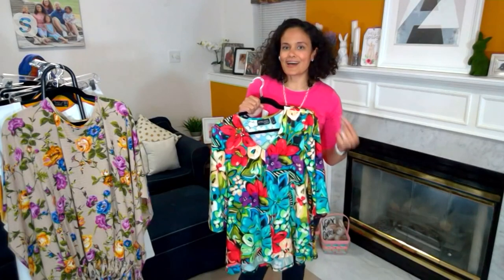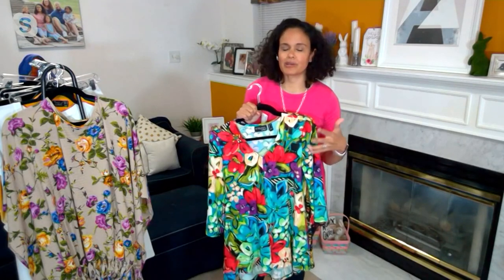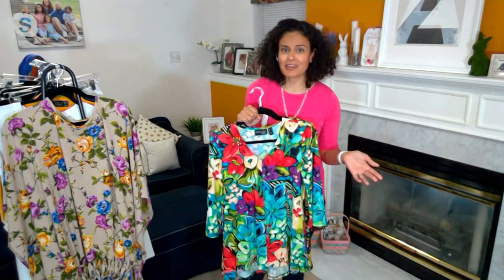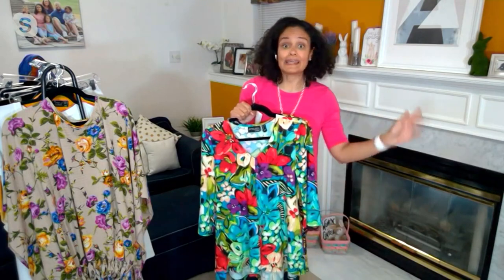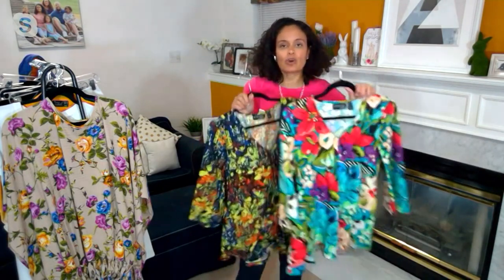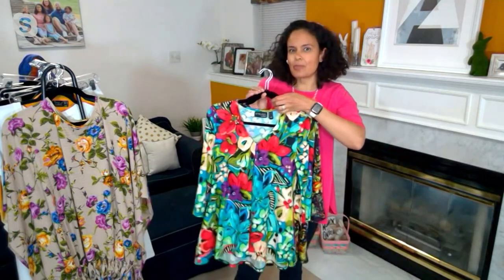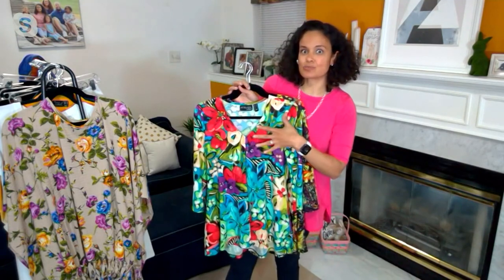So this is not the piece that you have to hit with a steamer every single morning when you want to wear it, or you have to break out the iron. Nobody wants to do that. And especially if you're rushing in the morning, nobody wants to do that. You just want to be able to throw on whatever it is you're going to throw on and get out the door. Well, thank you, Como Jersey. It allows you to do that. But then you can do it in a great fitting top. And I got to tell you, prints are definitely a must-have for spring.